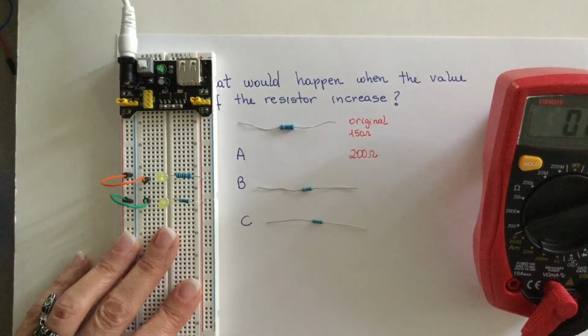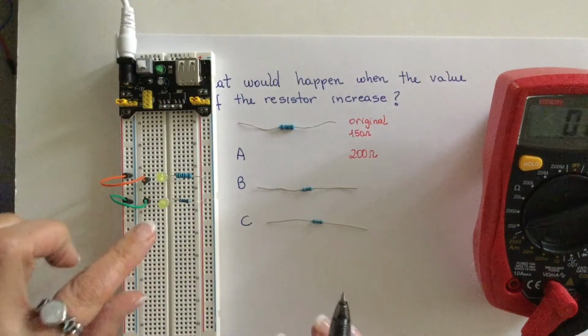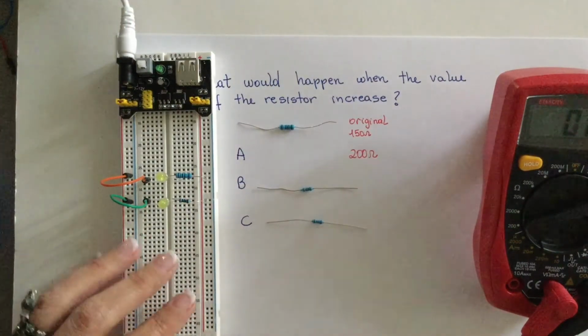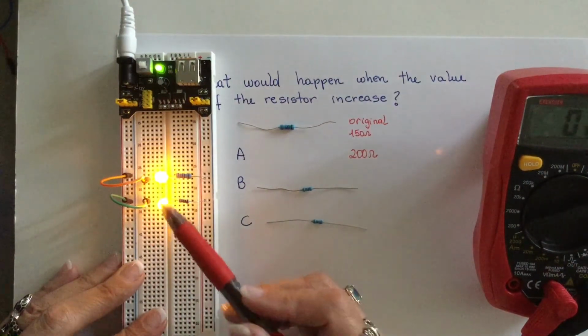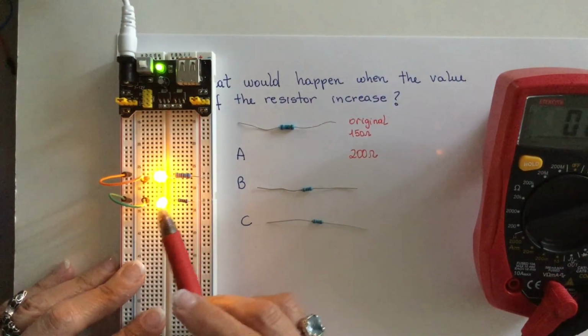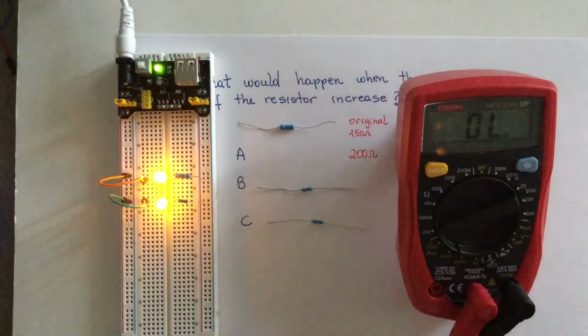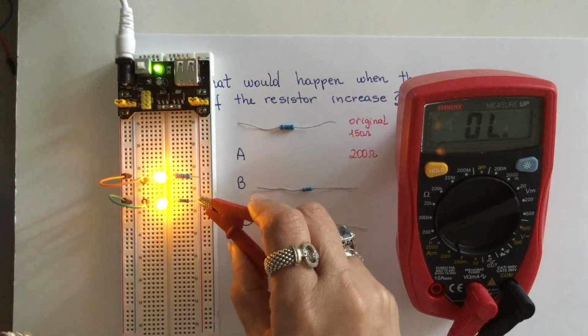And what I want to check is if it's going to affect the brightness of the yellow light. I turned off the ceiling light to see if we can see any change here. So I'm going to power on, and honestly, I don't see that much change in the amount of light of these 2 LEDs. Now what I'm going to do is check the voltage across the resistor. The first one I already know, and I want to check the second one.